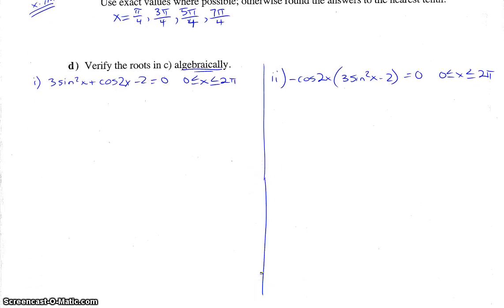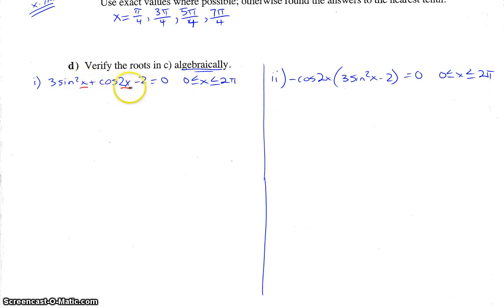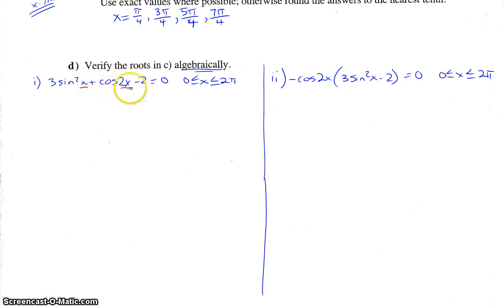All right, so remember the process. First thing you do is look at the angles to see if they're the same. We have x and we have 2x, so they're not. Right away, okay, and unlike this one, notice they're not the same here either, but this one's a little different because it's already nicely factored. So let's just go over here for a minute because this one's easier. Because it's nicely factored and equal to 0, this actually is a little easier to solve because it is ready to set each factor to 0. Didn't need the same angle, didn't need to really do anything there to simplify that.